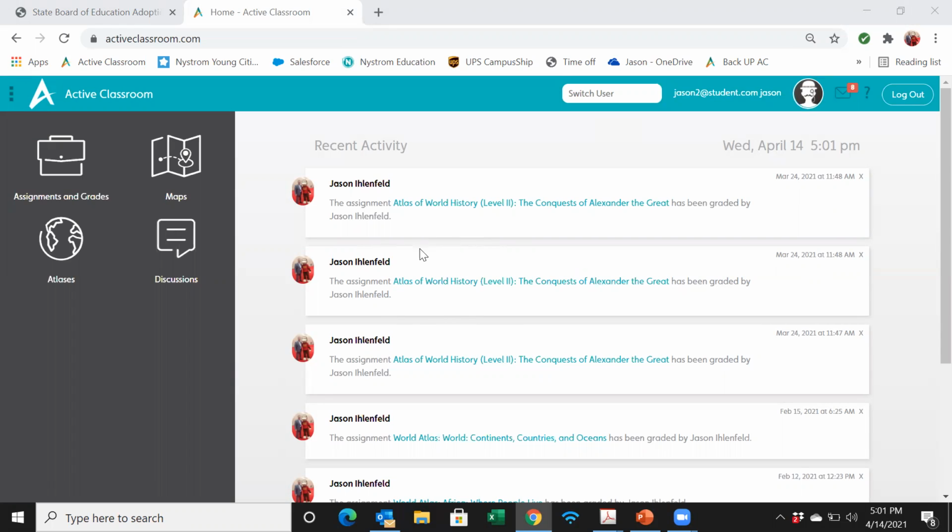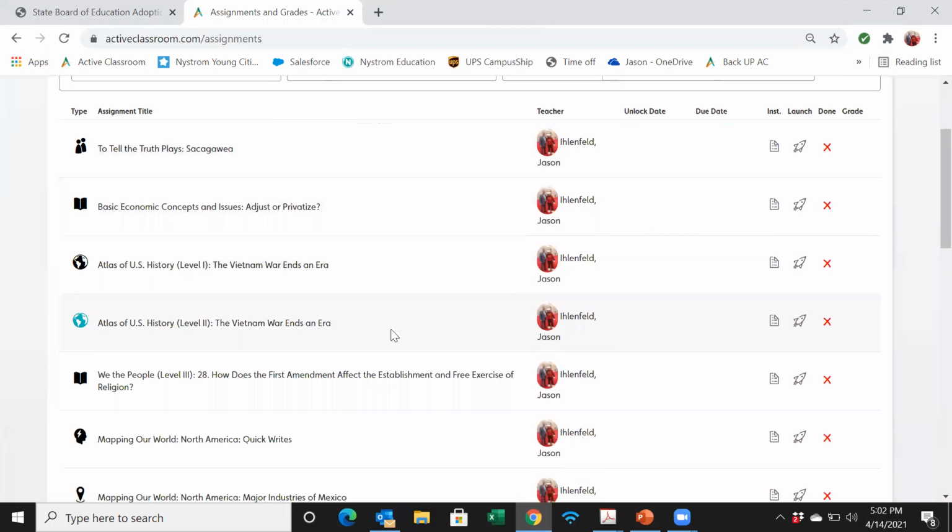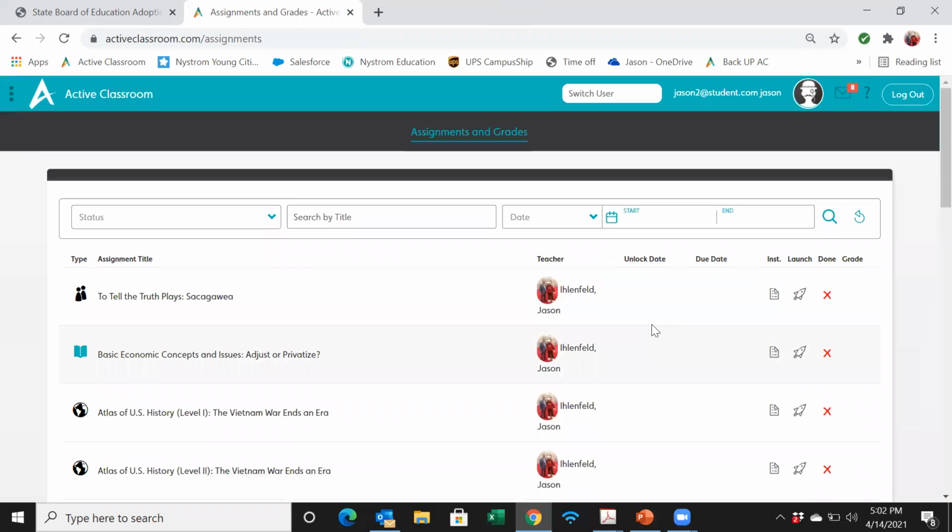Okay, if you've only gotten through like 2 activities, you might want to hop onto a third one. If you guys don't mind, try to do that one that says Vietnam War era, level 2. You can turn in the level 1 if you want to, but the level 2 is the one I want you guys to turn in so I can show you what it looks like in the grade book.